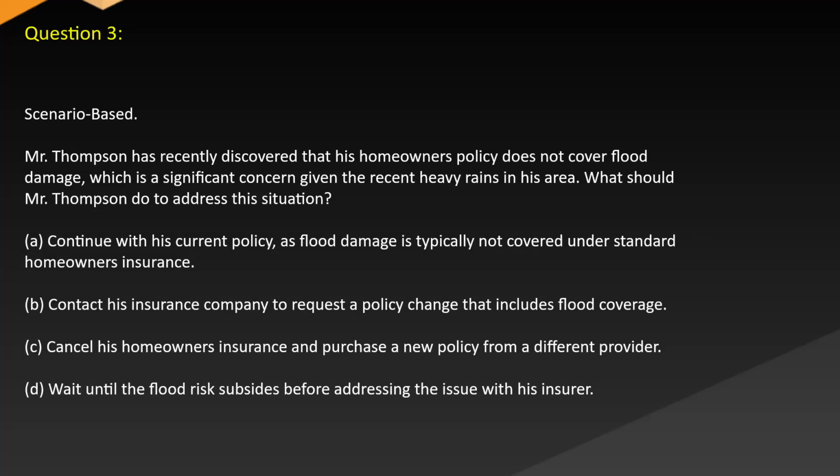Question 3. Scenario-based. Mr. Thompson has recently discovered that his homeowner's policy does not cover flood damage, which is a significant concern given the recent heavy rains in his area. What should Mr. Thompson do to address this situation? A. Continue with his current policy, as flood damage is typically not covered under standard homeowners insurance. B. Contact his insurance company to request a policy change that includes flood coverage. C. Cancel his homeowner's insurance and purchase a new policy from a different provider. D. Wait until the flood risk subsides before addressing the issue with his insurer.